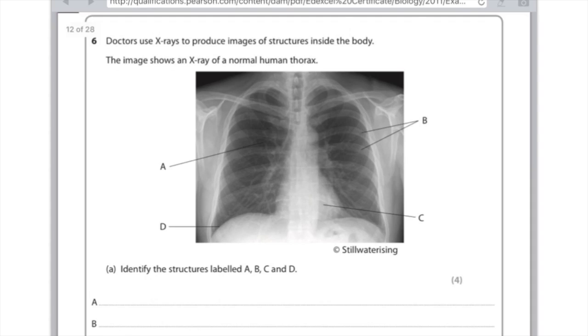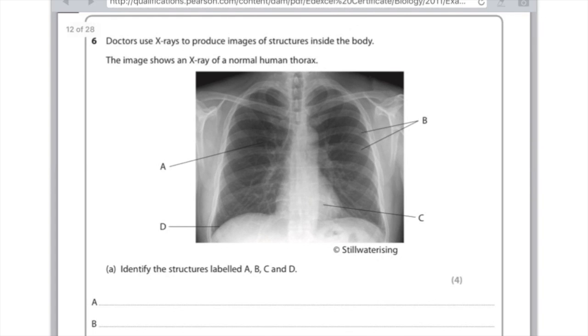Question 6. Doctors use x-rays to produce images of the structures inside the body. The image shows an x-ray of a normal human thorax. Identify the structures labelled A, B, C and D. Don't panic. I know it's a bit confusing because it's an x-ray but we can work this out. So structure A, the obvious thing here is to say that it's a lung. You can specify that it's the right lung or if you're keen to label what the exact line is pointing at you could say that they're intercostal muscles but you need to say the word intercostal to get the mark there. So for me it's far more straightforward to say lung. Let's look at B because it's the white portion. We know that those are bones and the bones that you find inside the thorax are the ribs. So you could write here ribs or ribcage. C, that's the shadow behind the sternum and the shape of it is quite awkward but it's kind of round and you know if you put your hand there you can feel it. So you need to specify there that it's the heart. And then for D, it's the sheet of muscle that is at the bottom of the thorax and that means it therefore has to be the diaphragm.